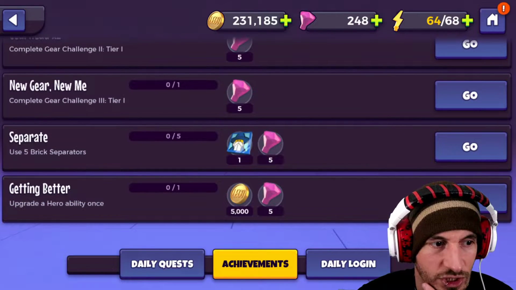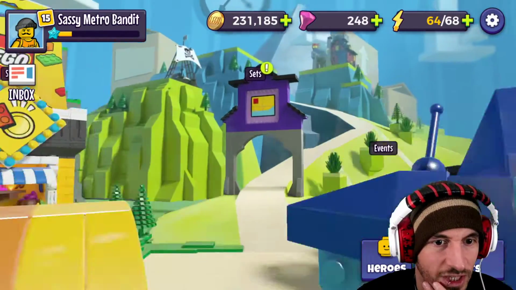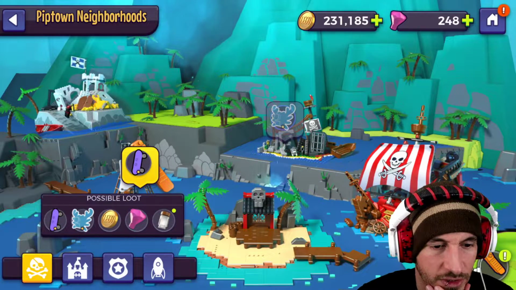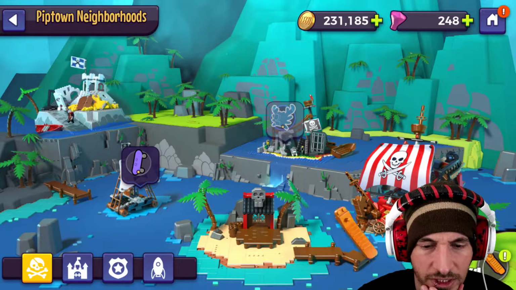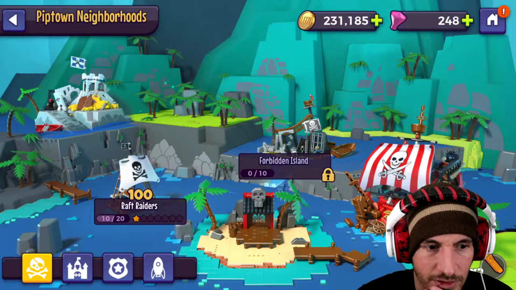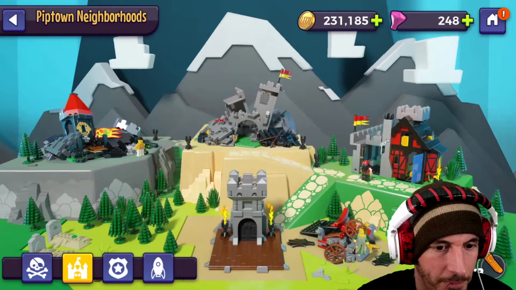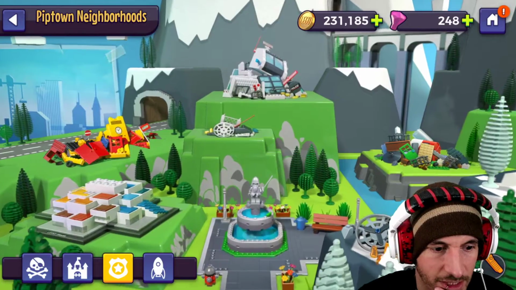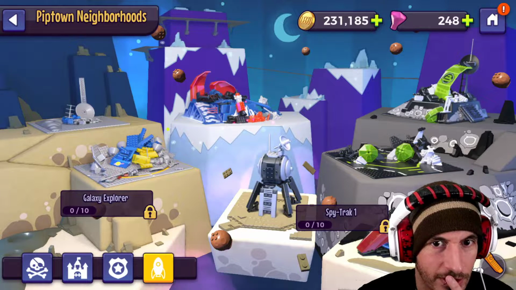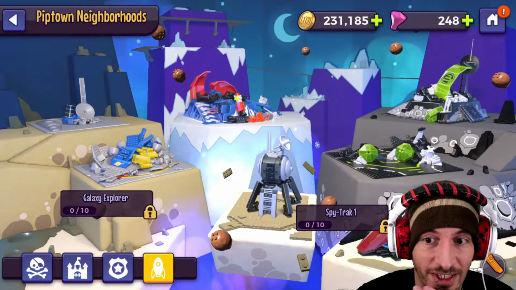Share one hero? How do you share them? Use 5 brick separators. I don't even know how to use the brick separators. In sets? I know there's brick separators here. I have no idea what that's... Okay. I don't get what that was supposed to do, but... Hooray, we got a skateboard. I wanna build this one. I wanna build this stuff. This is my favorites.